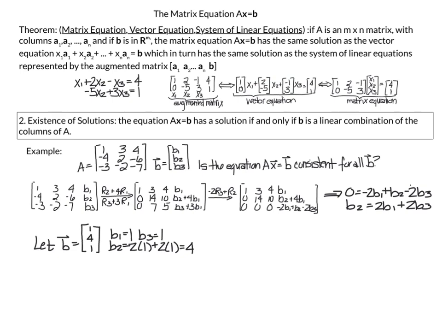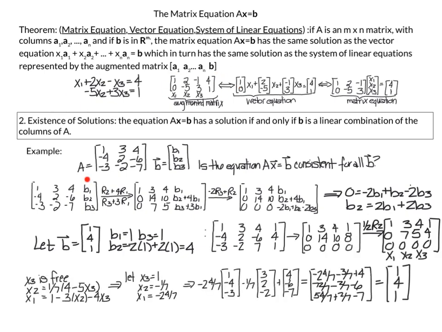We want b to be a linear combination of the column vectors. And we can solve that by solving the corresponding system of linear equations using the augmented matrix. We have the augmented matrix right here. We just need to plug in b1, b2, b3 equals 1, 4, 1. And then we did the row reduction already. So I have that row reduction: 1, 0, 0, 3, -14, 0, 4, 10, 0. And then b1 is equal to 1.